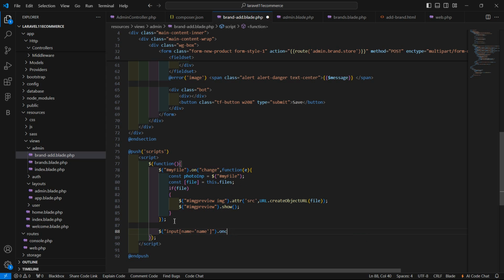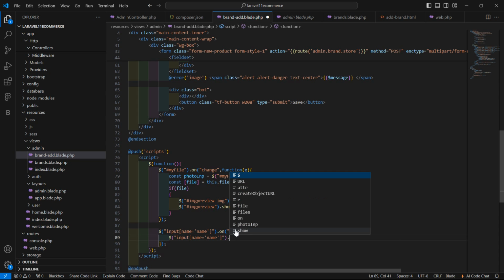Then bind on change event, add the callback function, and inside this let's copy name dot val, name is equal to slug val.